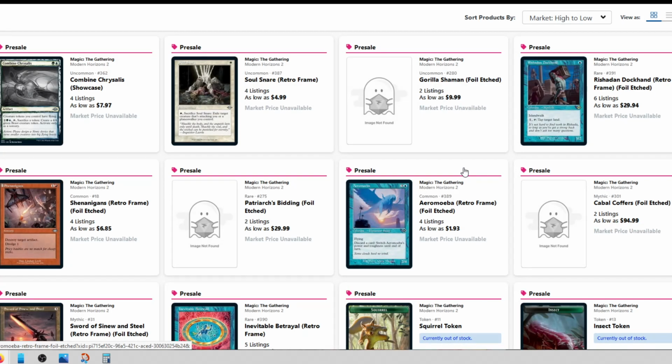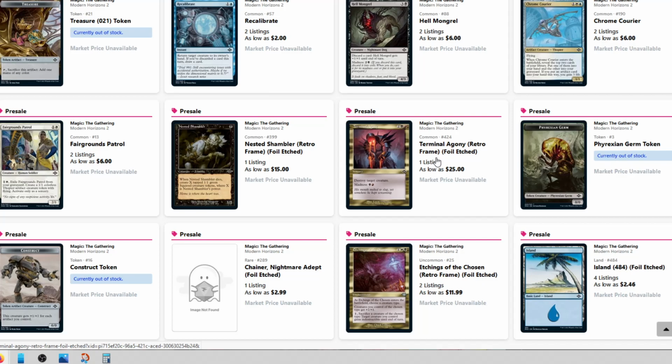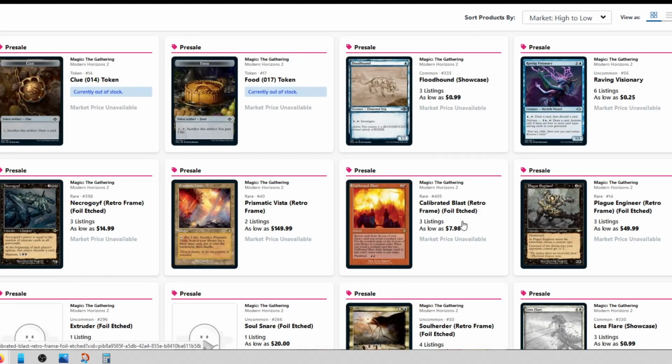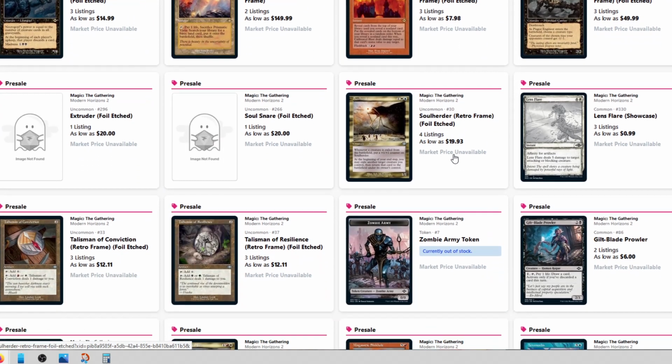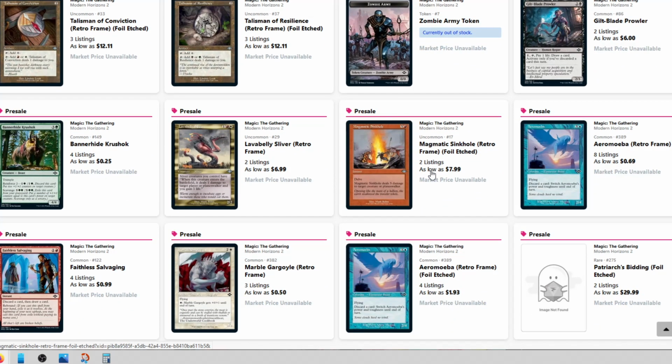I do think that once we actually get to it, and these cards do come out, and these prices start to solidify, that would be the only thing that's going to get the prices of these boxes to come down. But if this is the kind of price value that we're looking at because of all the foil etching and retro framing and so forth, it may very well keep the box prices high.